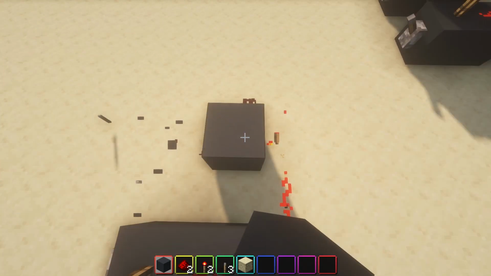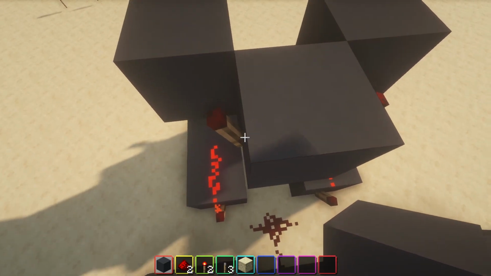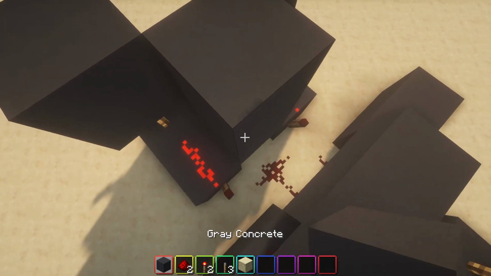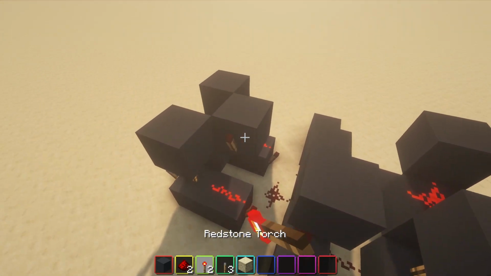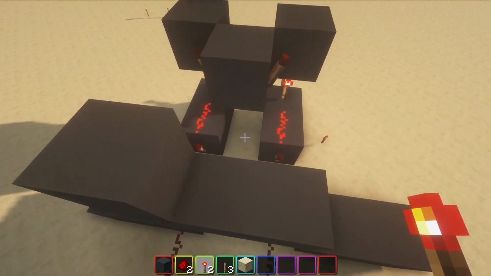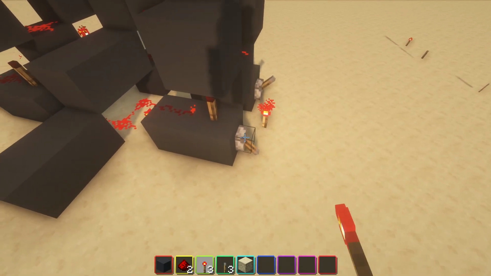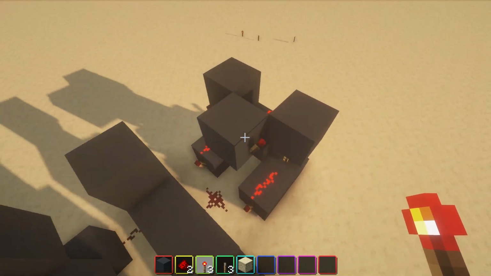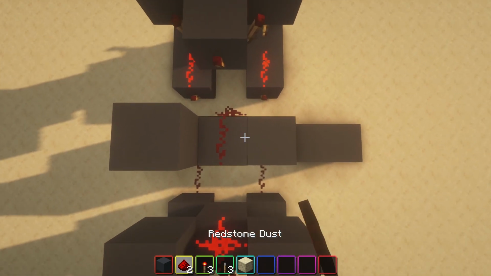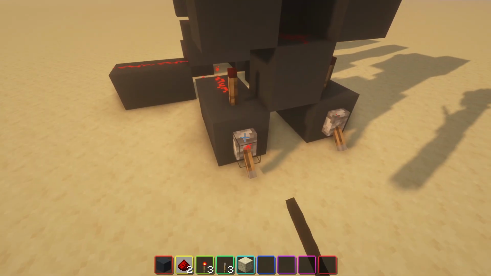So let us come over here, and of course that's why I have it set up this way instead of like this, so we can just have these levers here turning these lines of redstone on and off, whenever the AND gate's off, and we can have a torch here to tap our signal out into the line. So now whenever we have a carry, this line is going to turn on.